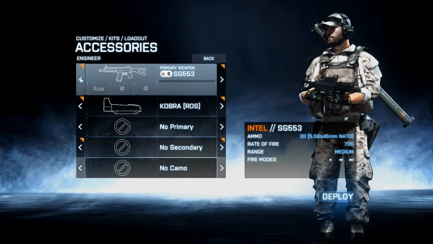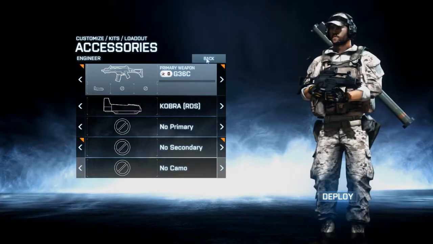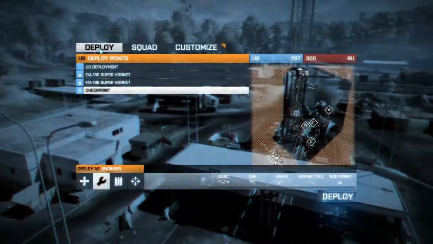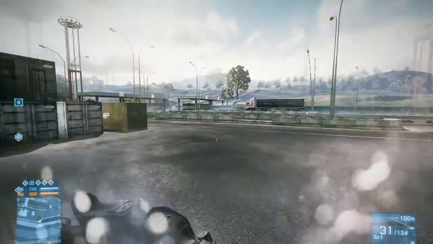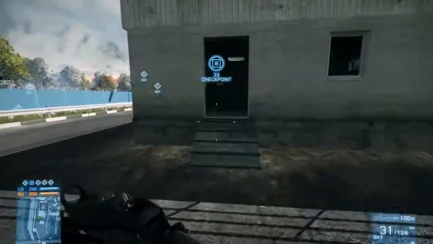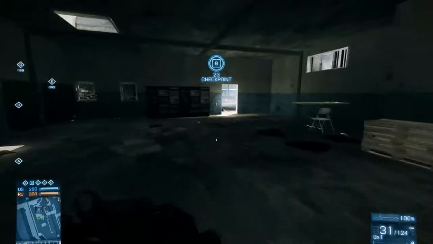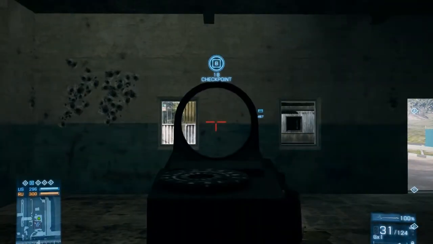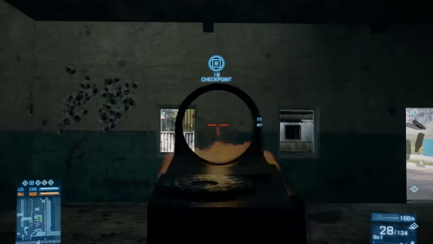Next in the engineer class we have the G36C, which also got a recoil reduction. Let's see how that fires compared to the original. Sorry for the frame drops there. Alright, let's dump a couple of mags.